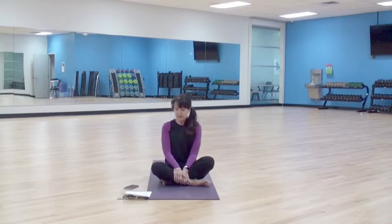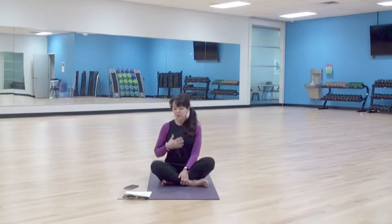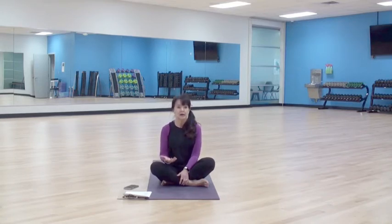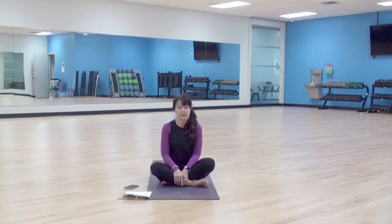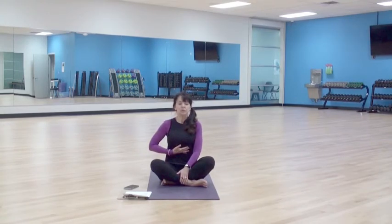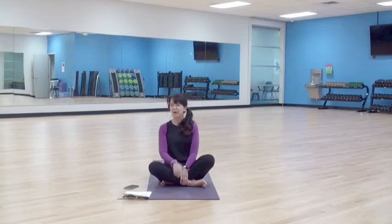So I have a friend named Tanuja, and she taught me this method of breathing for yoga, a relaxation method. So I always call it Tanuja's breathing. And we're going to just do some breathing for some counts. We're going to breathe in for a certain count, and we'll breathe out. So when I say, let's breathe in for a two count, then when I say the word "in," I will be using the word "in" as the number one. So if I say "in, two, three," it's the same as saying one, two, three. That's a three count. So when I say "in" or "out," just use that as a one count. I hope that makes sense.